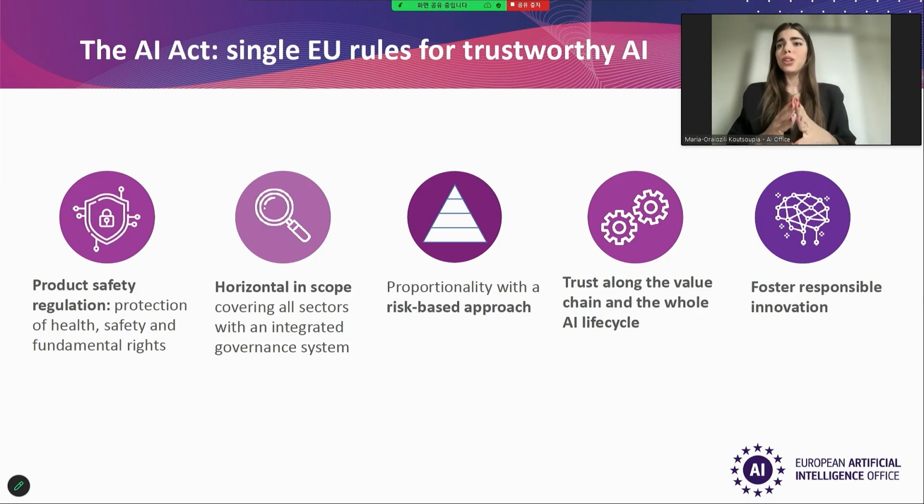The third pillar is proportionality, a principle that is all around the AI Act. That means that this risk-based approach has to be interpreted with proportionality. We have to see what kind of risks its AI product brings, and then try to mitigate them. The fourth pillar is that the idea of the AI Act is that there has to be trust along the value chain. That means the product manufacturer, the deployer, the provider, the importer, they have to trust each other in this chain of the AI lifecycle. Each of them has their own obligations and their own restrictions to follow.